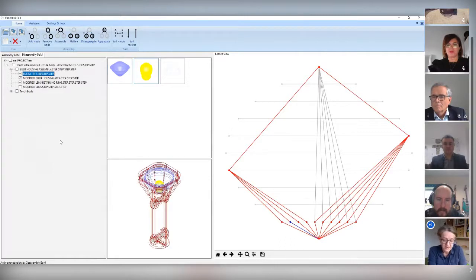So what we hope you can see is how the lattice changes as Hugh manipulates the BOMs. In this demo, each BOM was based on the same STEP file. We're currently working on ways to create a shared lattice when different BOMs for the same product come from different sources. And as part of this activity, we'll soon be running a survey, which we're referring to as a similarity study, and we'll give you a link at the end of this webinar if you'd like to be involved in that.